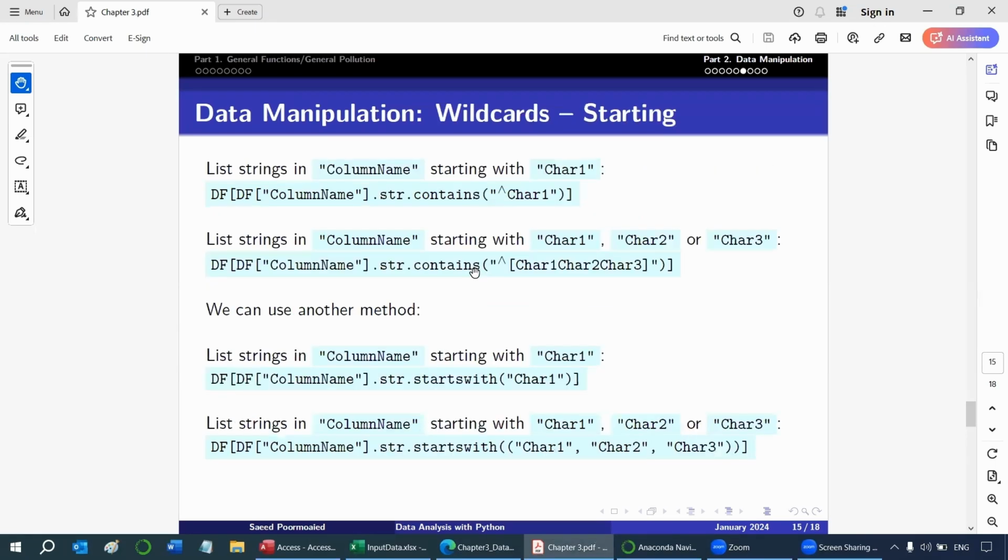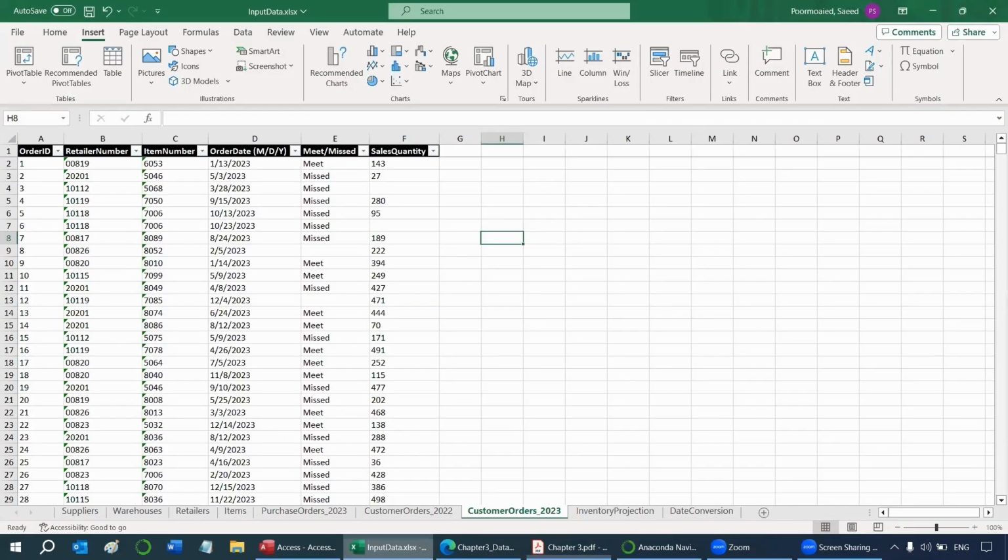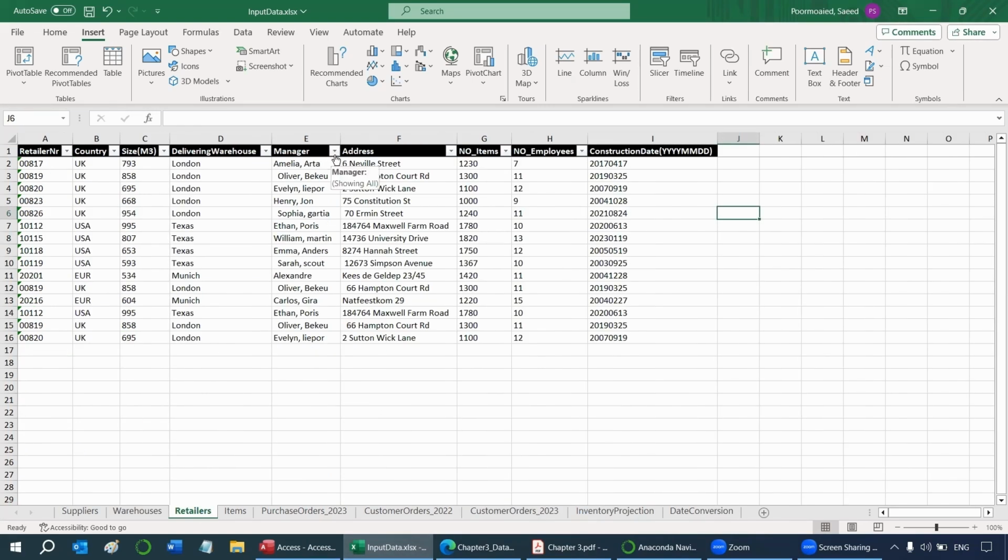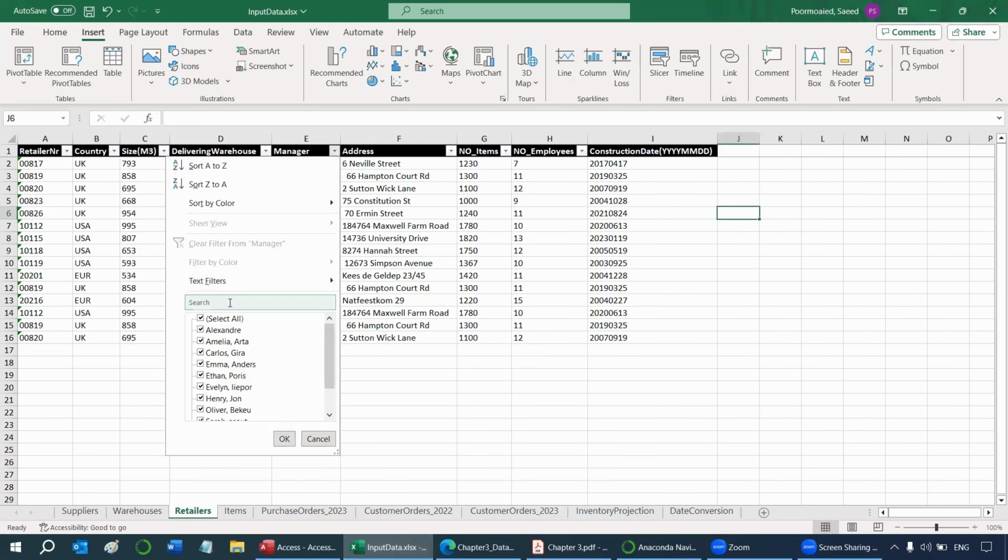Now let's go to the next topic, which is related to wildcards. In this section, I want to explain how to filter a column with a string format based on elements of the string. Let's go to our data set where I can explain what I mean exactly by wildcards. Let's go to the retailers data frame and cancel the column manager that shows the manager name. Now here, if you filter on AR, it shows all manager names that contain AR. So as you see here, we have AR, here we have AR, and here we have AR. So we filter on manager names that contain AR.